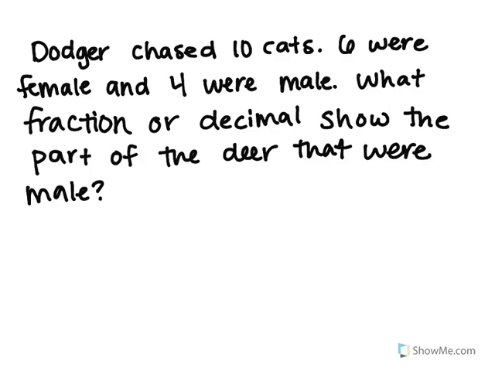Okay, now look at this problem. It says Dodger chased 10 cats, 6 were female and 4 were male. What fraction or decimal show the part of the deer that were male? Or not deer. Oh, wasn't thinking. What part of the cats that were male? So we're going to find a fraction and a decimal, and it's easier for me to create a fraction first and then create a decimal from it.